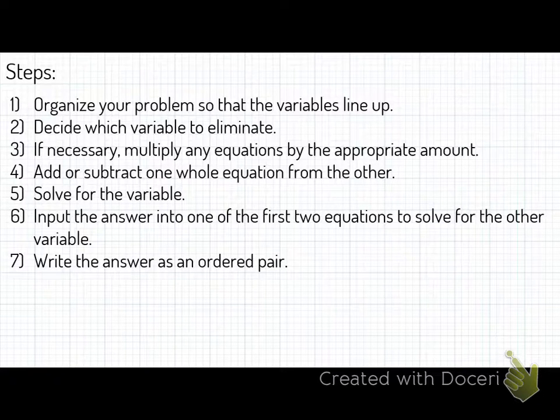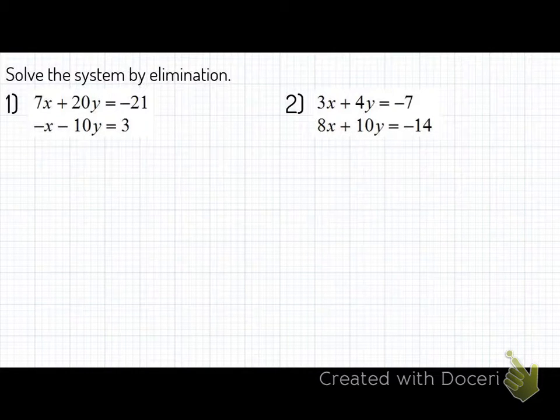Okay, here we go. So, we're going to start on numbers 1 and 2. Solve the system by elimination. So, eyes up here, pencils down, pencils down. I'm going to show you a couple, and then we're going to do a couple together. So, it's going to go pretty quick. So, solve the system by elimination.